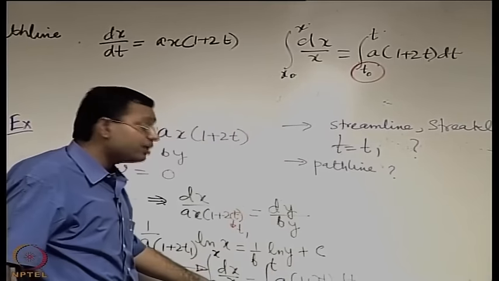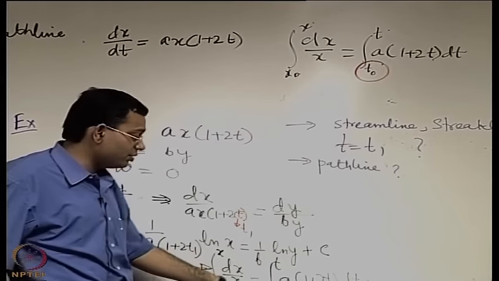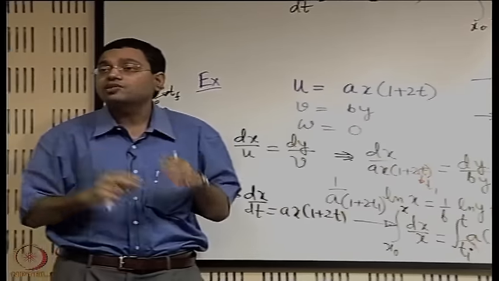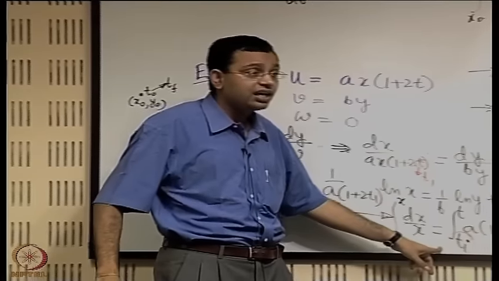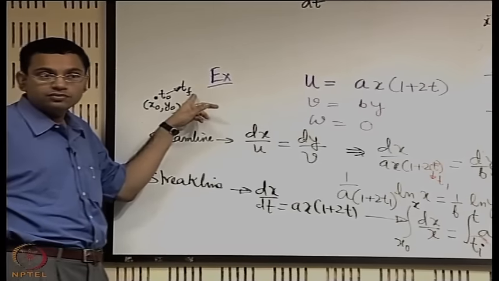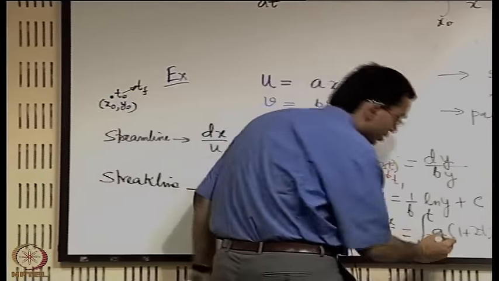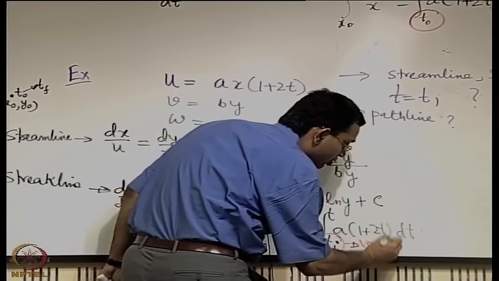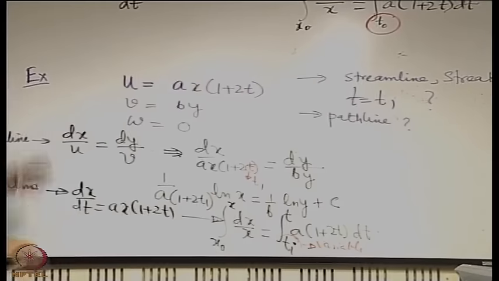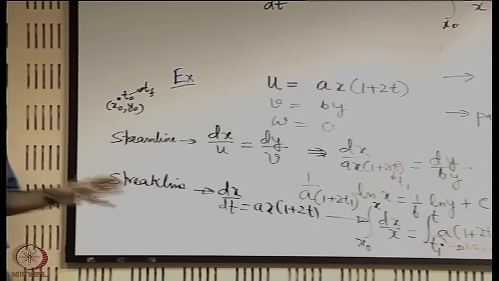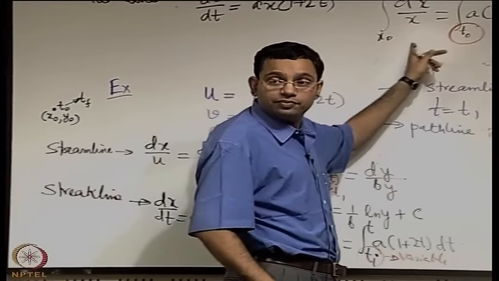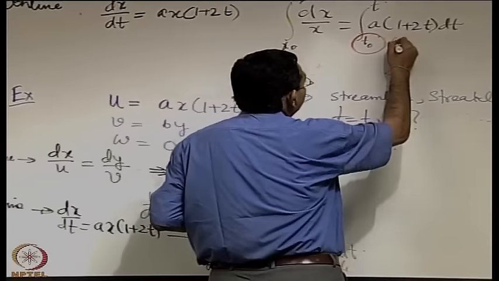Here you are dealing with a variable, because you are dealing with the locus of all particles which at different instants of time pass through the point of dye injection. So ti is a variable which may be anything between t naught and tf. So this is a variable limit, so this actually needs to be eliminated. We do not know what it is, only that ti has to be between t0 and tf, but it is not a specified time. This is a fixed specified time, and that is how you are going to find the path line.